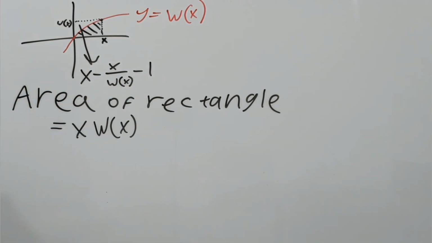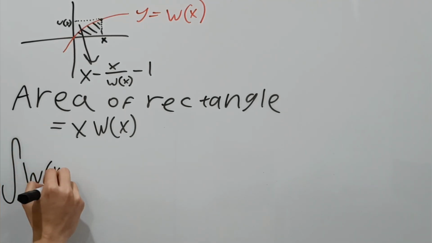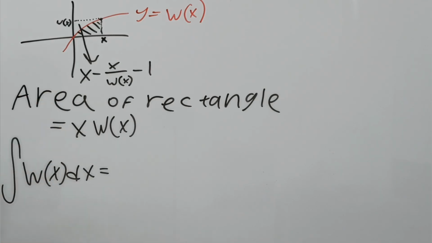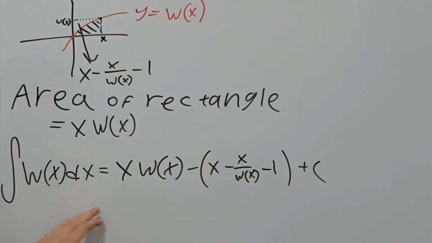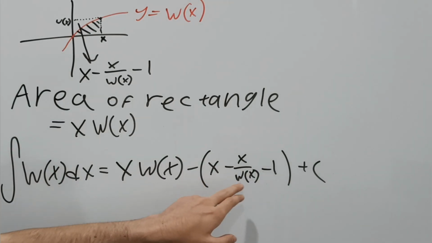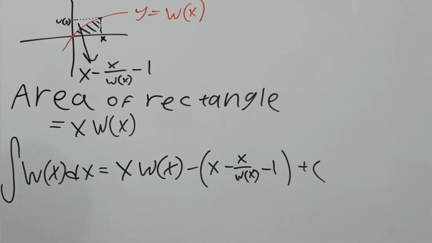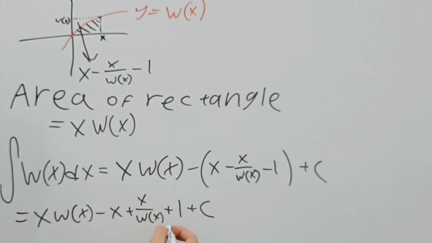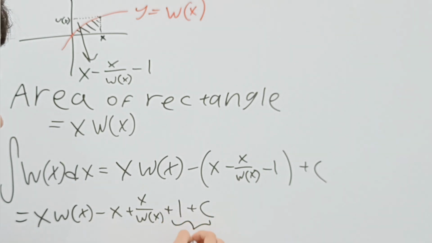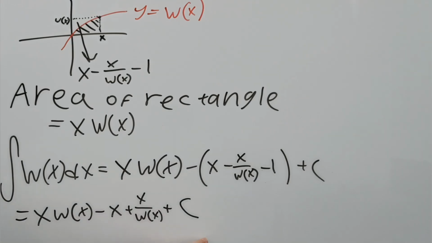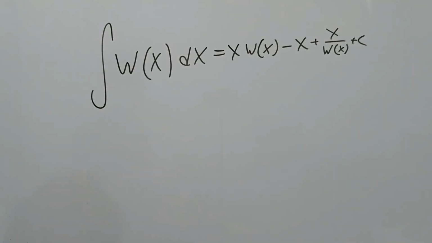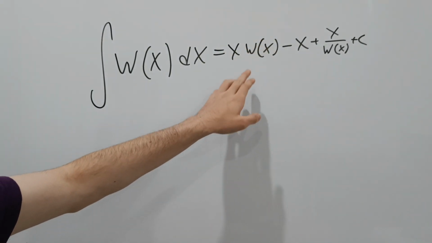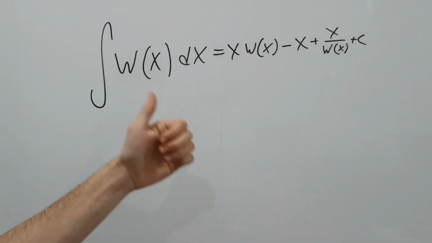So all we need to do is our final integral is just equal to this expression minus this expression, and I'm just going to write it out. And from there on, it's just simple algebra, so you flip all the signs of this expression because of the negative. And the last step, this plus c plus 1, 1 is also a constant, so this could be the new c. So this is actually our final answer. So that's actually it. If you want to prove this, you can take the derivative of this expression, and you should see that you will get the w of x back. And I did check it, it works.